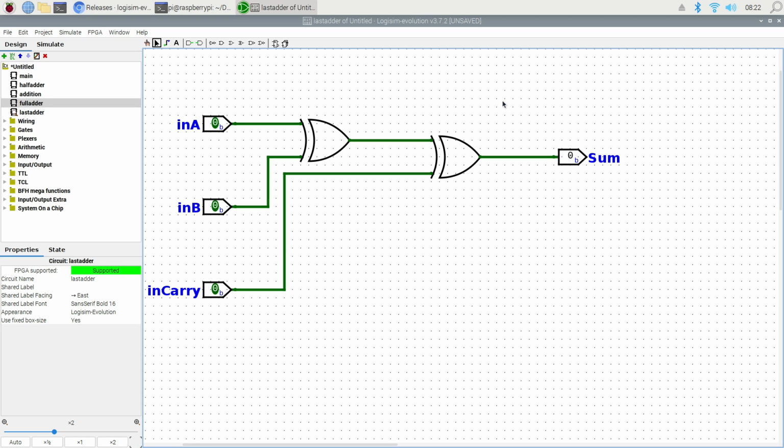Let me just make up some numbers. Doesn't really matter here. This bit position, what circuit do I need? The half adder.